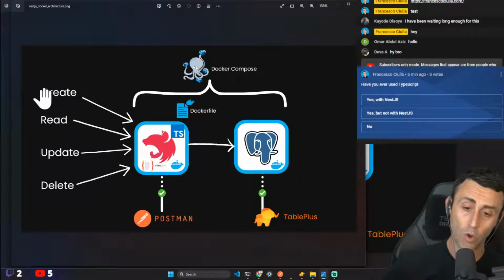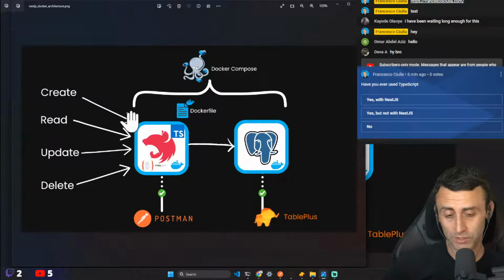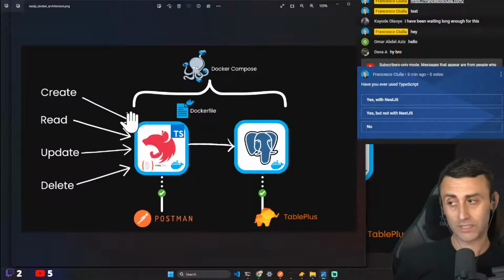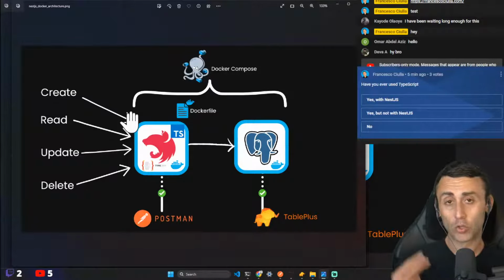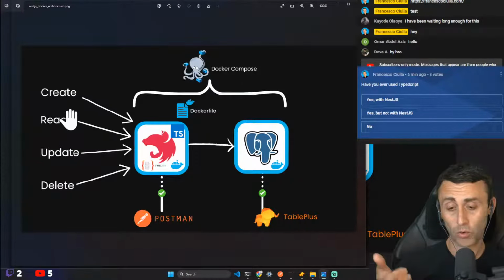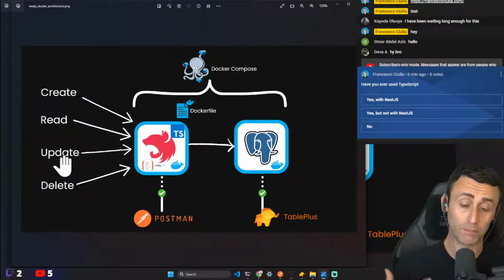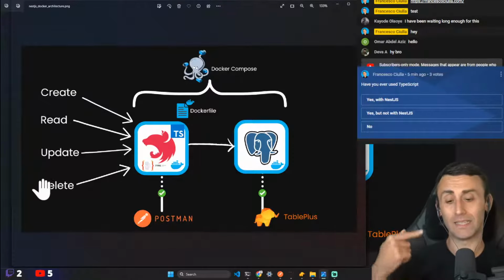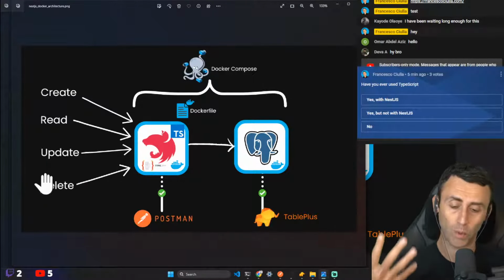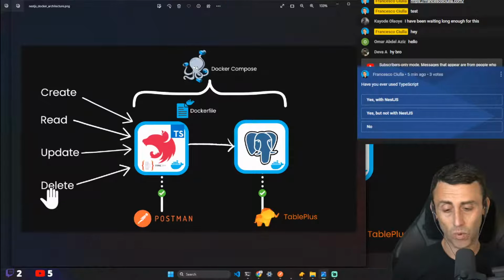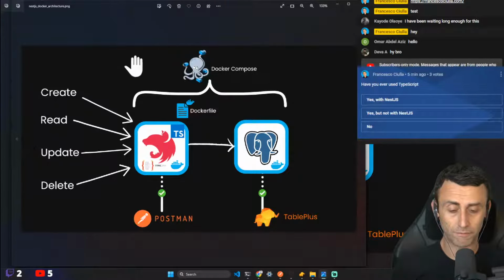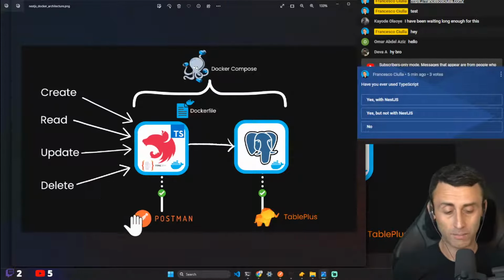So we'll have one for creating a new resource. Usually we use a resource called user. Two for the read, one to read them all and one to read one. One for the update, we'll use a PUT request with a body and the user that we want to update, and the delete one. So these are the four functionalities done with five endpoints.